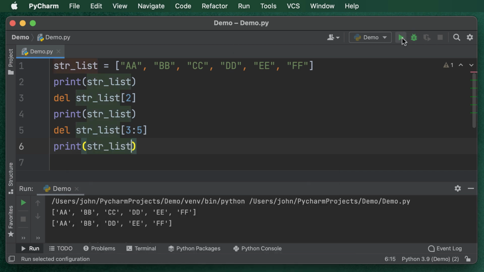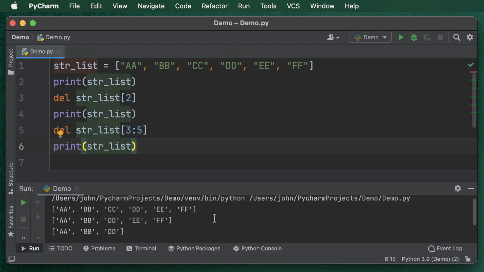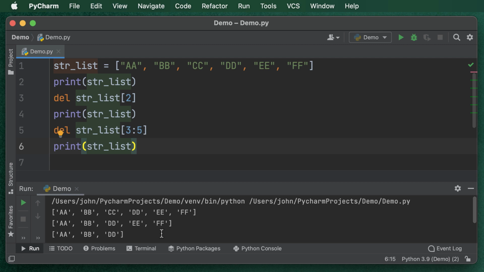Okay. You notice a pattern here as we work through these different operations with the list data structure. We have the ability to use slicing. We have the ability to use the indexing as we need to. And again, this removed the last couple of items, which were in positions 3 through 5, and I'm left with the few items shown here.